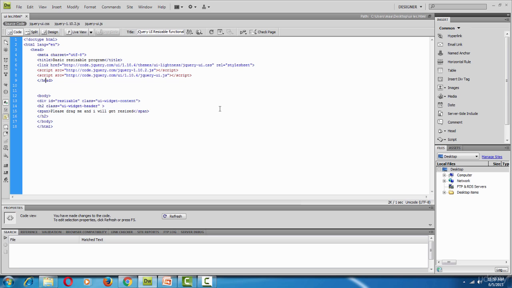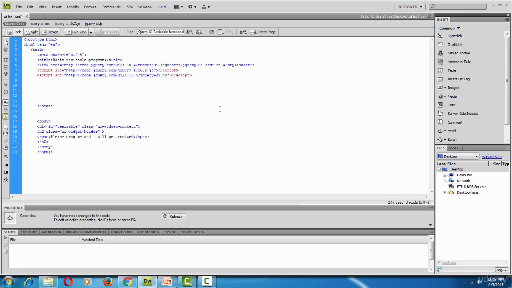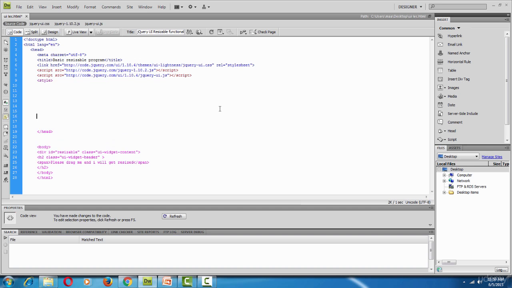part. Now here you have to look very carefully, because I am telling you some new concept here, that is how to use the styles for CSS in the class and ID form. So see, firstly I am making use of UI widget header, which means I am using a class. So I have to put a dot here. So UI widget and header.